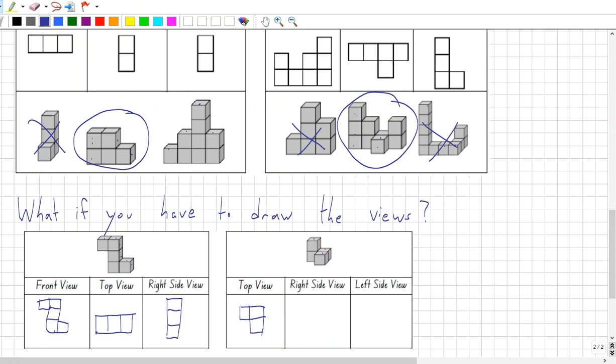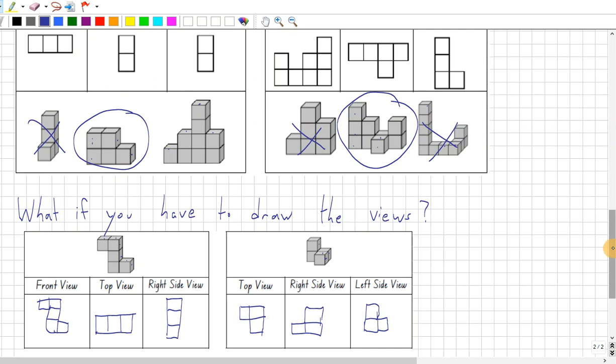The right side view, you would see these 2 faces here, and that top one jutting out on the right side. So you'd have those 2 faces along the bottom, and then you had that one sticking up on the right-hand side. Left side view would be very similar. You'd have 2 blocks on the left-hand side, and then you'd have 1 jutting out on the right-hand side for this. If you can see that face right there, you'd be able to see.